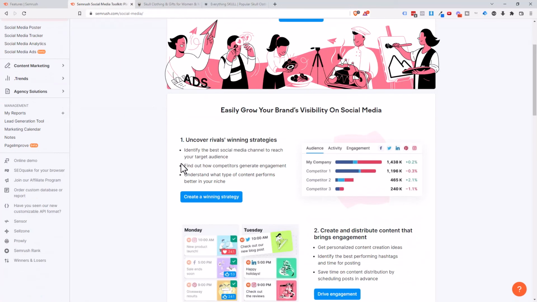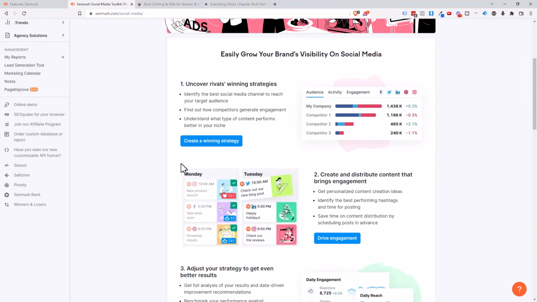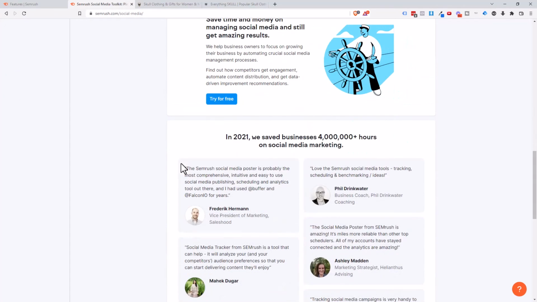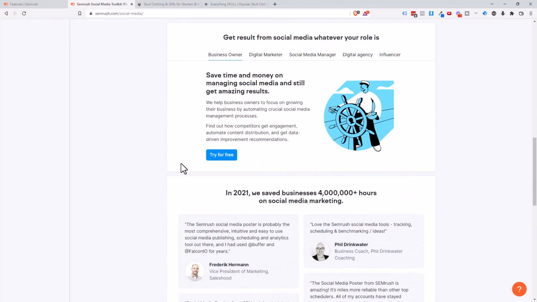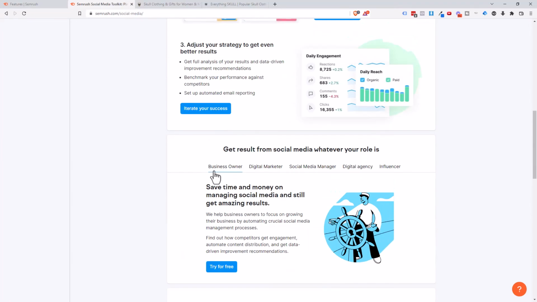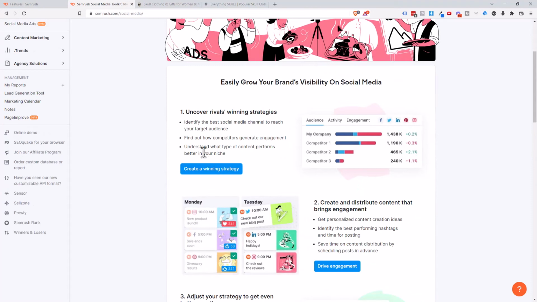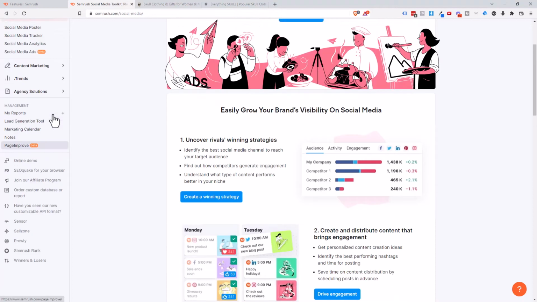Jumping into social media, you do have a social media dashboard. So this is actually a tool that you can try to go in and come up with winning strategies, create and distribute content, adjust that strategy, and then you can get those results based on what you're seeing from all the publishing. So this is something that's going to be great if you're going to be scheduling a post, you're running this for multiple clients. This may help you as opposed to getting other third-party solutions. This is something you could utilize alongside all their SEO tools to create a strategy and schedule everything.